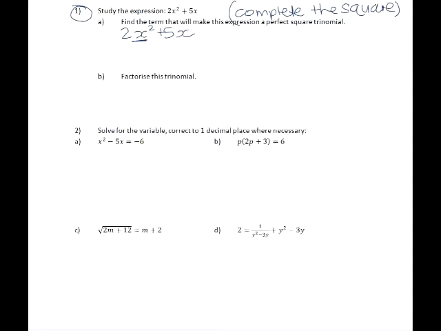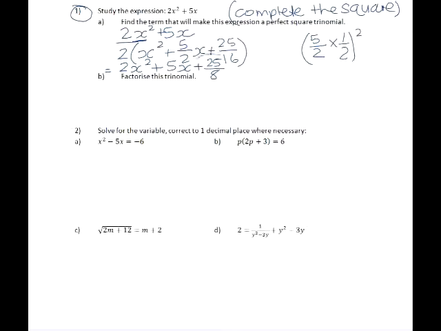We know that we can only complete the square when the coefficient of the squared term is positive 1. So we need to take out 2 as a common factor. That leaves us with x² + (5/2)x. If we now want to find the term that completes the square, we need to take the coefficient of the middle term, halve it, and square it. So that gives us 5/4. 5/4 squared is 25/16. And we now need to just multiply the 2 back into the brackets. So that gives us +5x, and 25/16 times 2 is 25/8. So the term that completes the square for this trinomial will be 25/8.